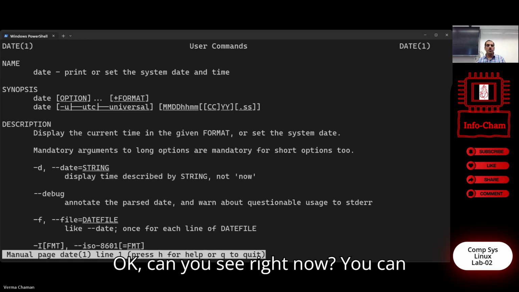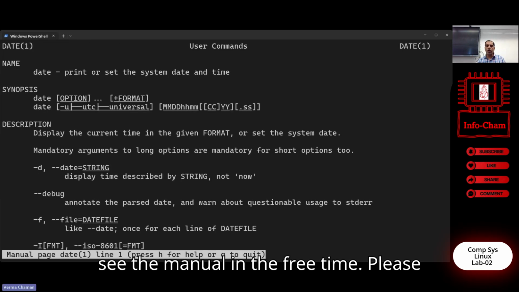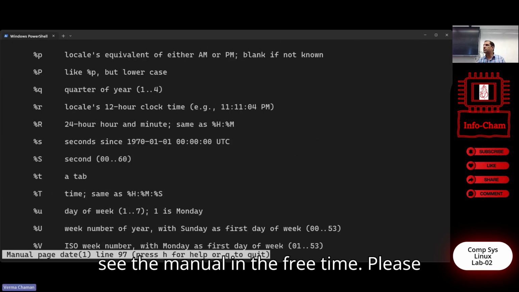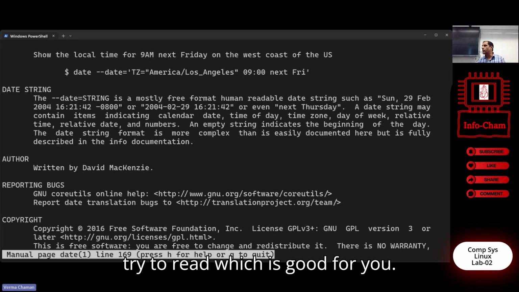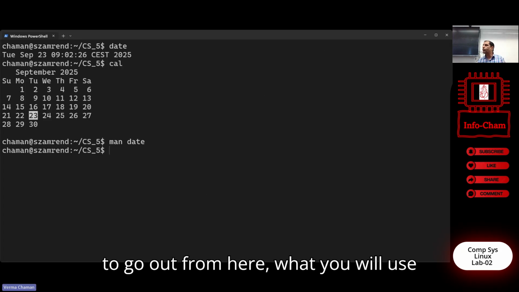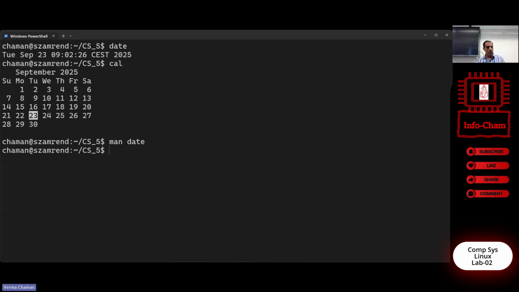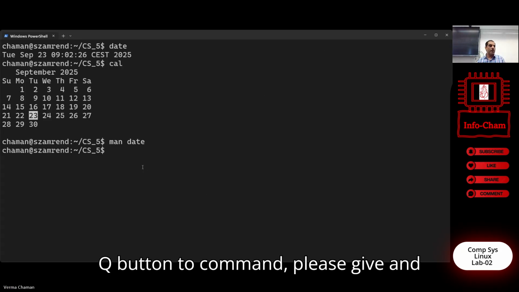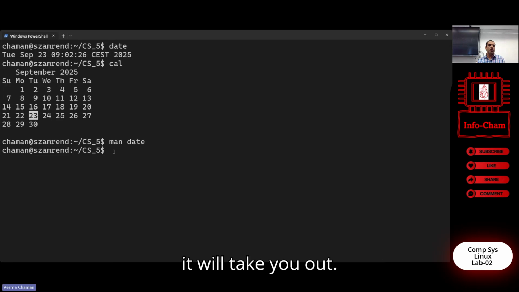Can you see the manual right now? In your free time, please try to read it, which is good for you. And if you want to go out from here, what will you use? Q button. Give the q command and it will take you out.